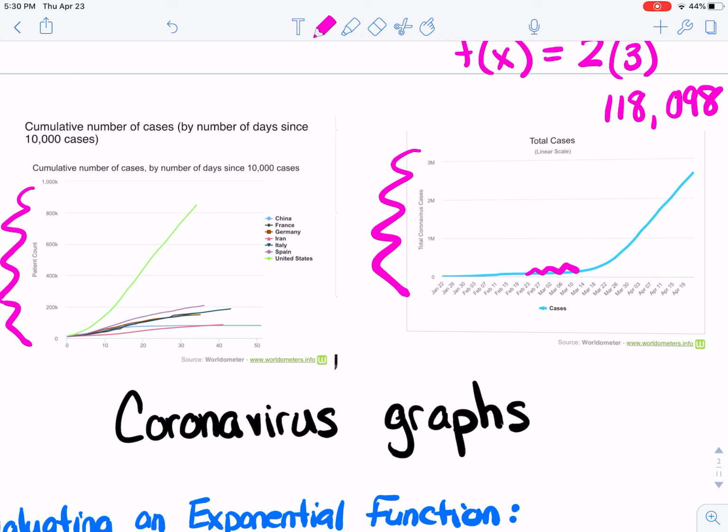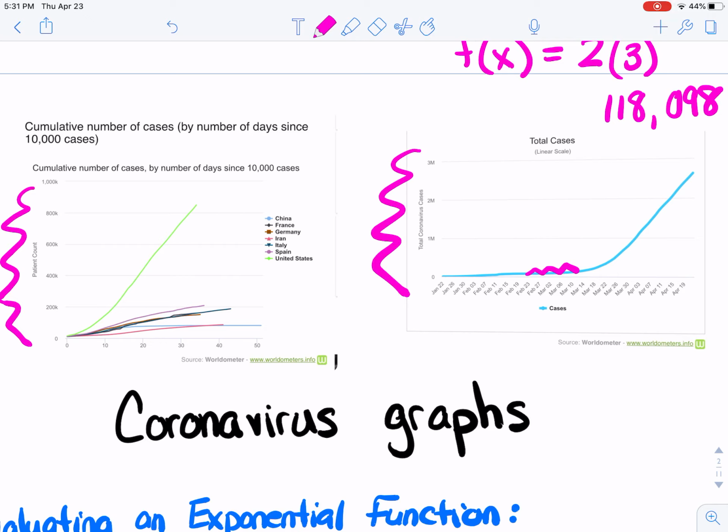The graph on the left, again, you see an exponential. Sadly, the United States increased. This is a complete exponential function. I mean, it starts off kind of slow, and then all of a sudden, because people are going out, spreading all kinds of stuff, it just keeps going. Why they keep saying flatten the curve is because they want this to take a peak, and then obviously we want to come down at some point. It's going to be a real gradual effect of it coming down. But anyways, what we have so far is definitely exponential.